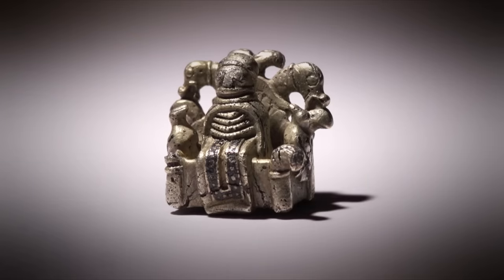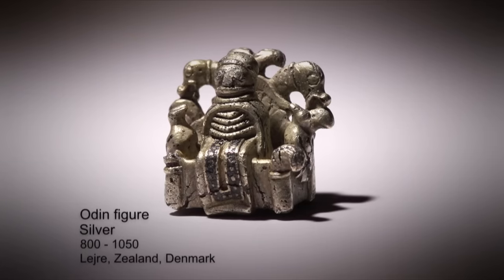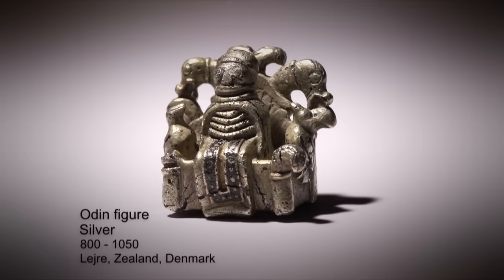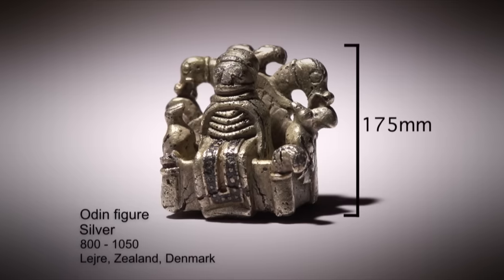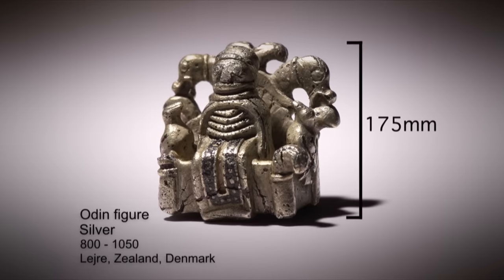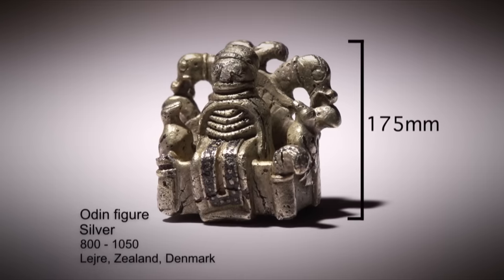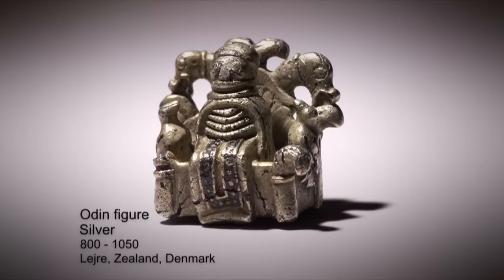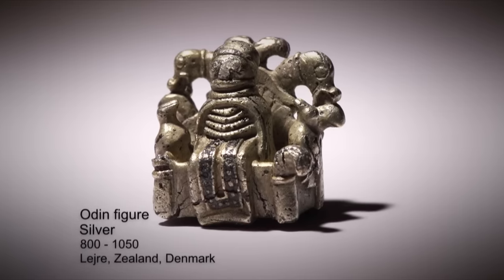little statue in silver of the god of war, Odin, this great masculine god who oversees the looting, the raiding, the raping, everything. And this little statue shows him in female dress, keeping in touch with his feminine side, because he's not only the god of war, he's exercising his female skills in magic, sorcery, prophecy. I think that's wonderful, these two sides together.